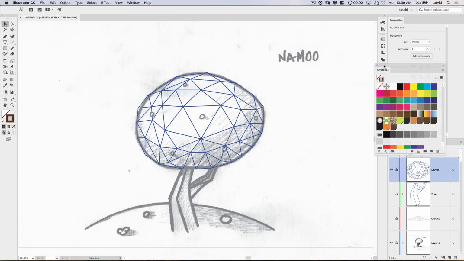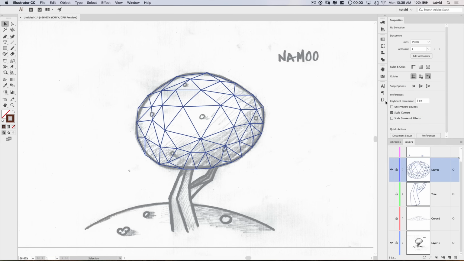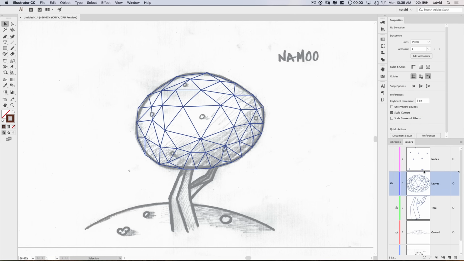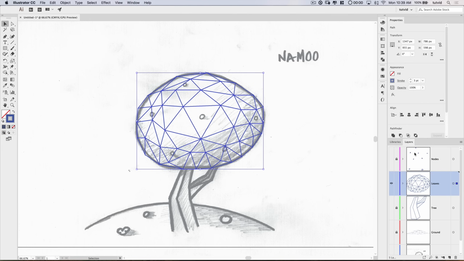All right, I'm going to drag my color panel and just drop it back in place. I'll drag my swatches back to wherever they were. I think they were in here before. And we're going to unlock the leaves layer. In fact, I'm going to lock up the nodes layer just so I don't accidentally distort them. I'll probably actually shut the nodes off so I don't see them and accidentally sample or do anything to them. I'm going to select all these triangles here, and we're going to duplicate these.